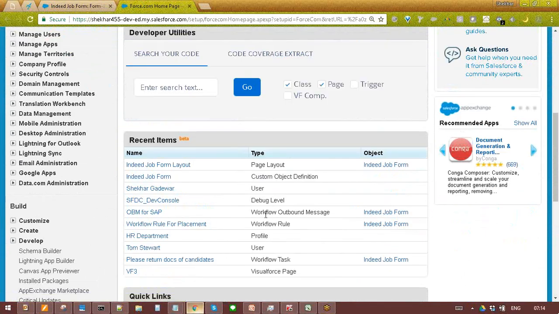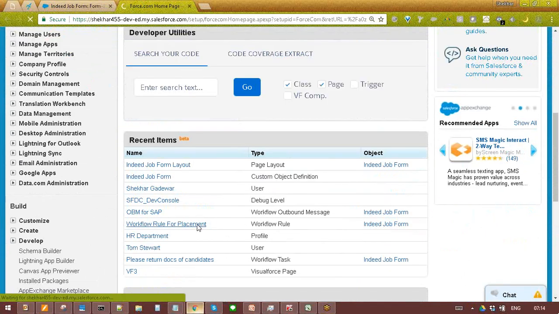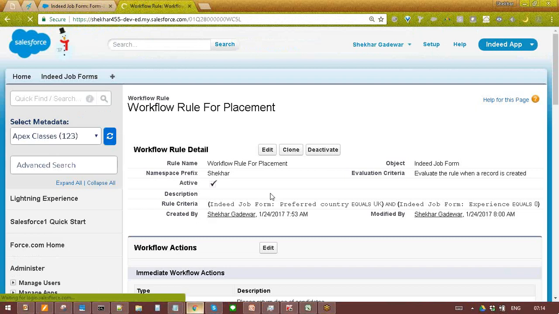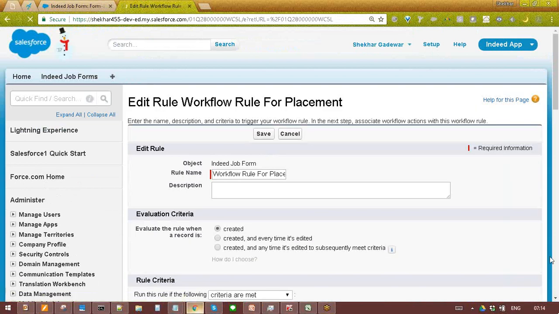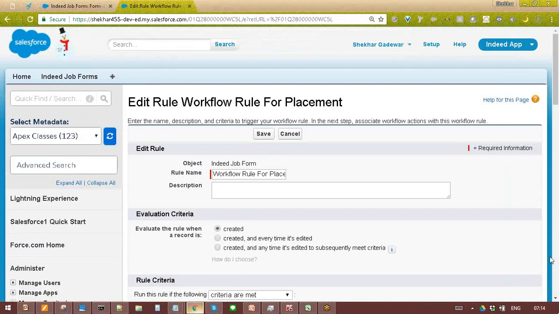Let me click on workflow rule and click on edit. Now see here, we have selected the option called created, meaning we are saying do XYZ action, but only when the record is created.